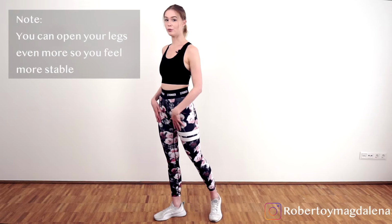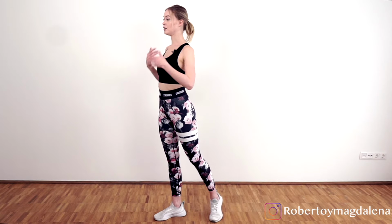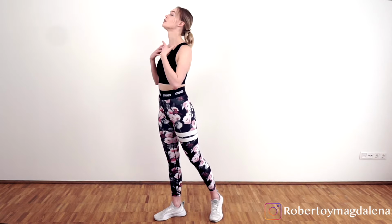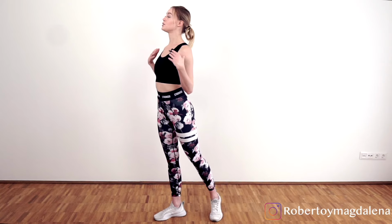So, the first thing you do, you bring one foot to the front and you bring all your weight on it. And then you open your chest, you breathe in, and you open your neck as well. So you make yourself big and you open your arms. So when you're here in this position, you bring your weight back to the other foot.